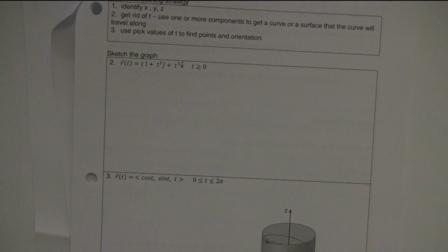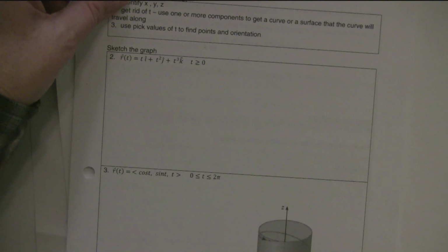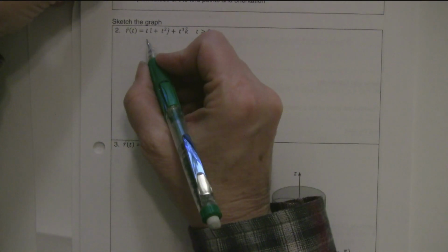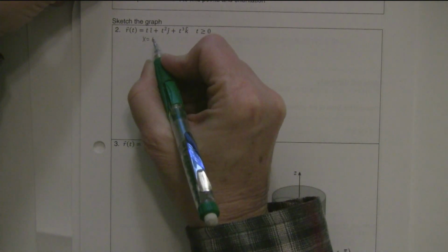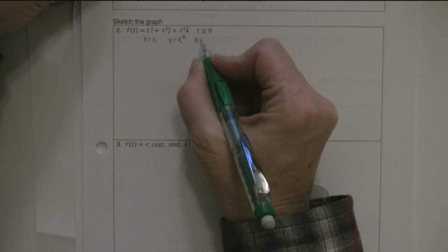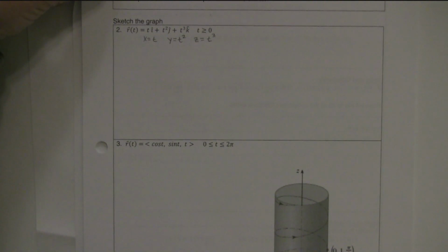But like I said, these can be a little bit hard to sketch. I found that with a little bit of practice, I was able to identify, when someone else had sketched them with the equations, which one it had to be. But that took a little bit of practice. If I just want to identify what the X component is, the X component is T, the Y component is T squared, and the Z component is T to the third. This one, they said that T has to start at 0 and is always bigger than 0. So we'll be able to work that out.